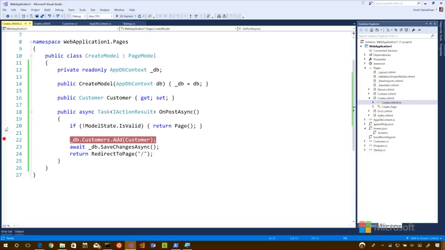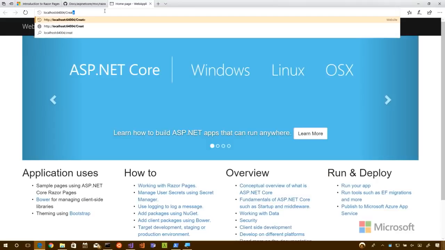Actually, I'm going to put a breakpoint a little higher up, and then I'll explain what's going on. Let's see if we can even get to the post. Do a debug session again, /create.